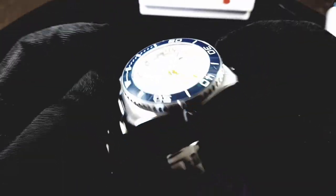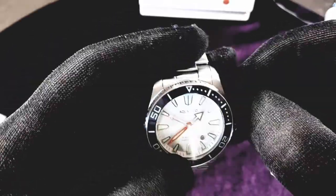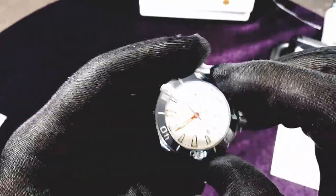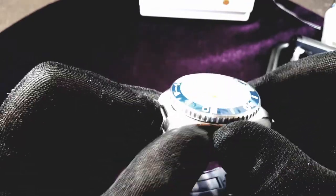Beautifully made, quality made, and the material is absolutely excellent, because whenever everybody says, oh, it's a 316L stainless steel. Yeah, it is, but that is on paper. This is a quality one, and I'm not joking.